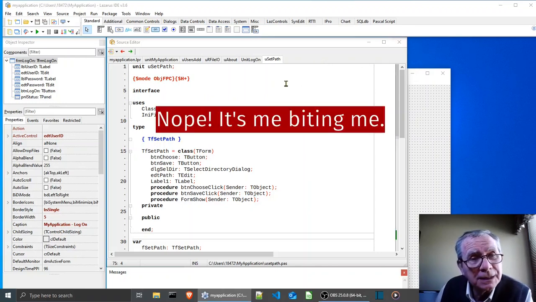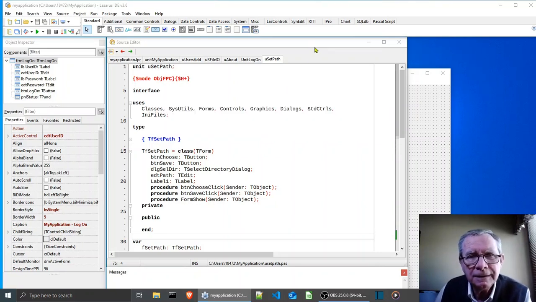Is this a Windows thing biting me? I have no idea. Could be. At any rate, I think that's it for this, part 21. I'm going to let it go at that before it gets too long and drawn out. You saw how I did debugging.